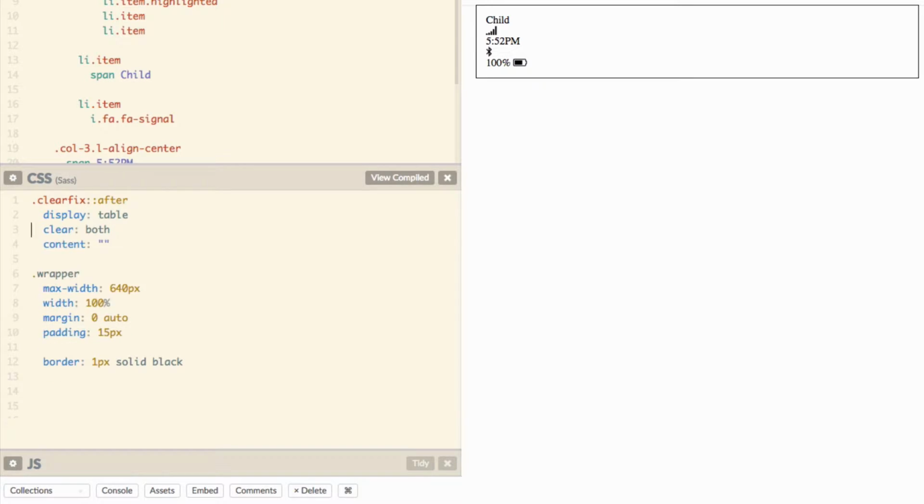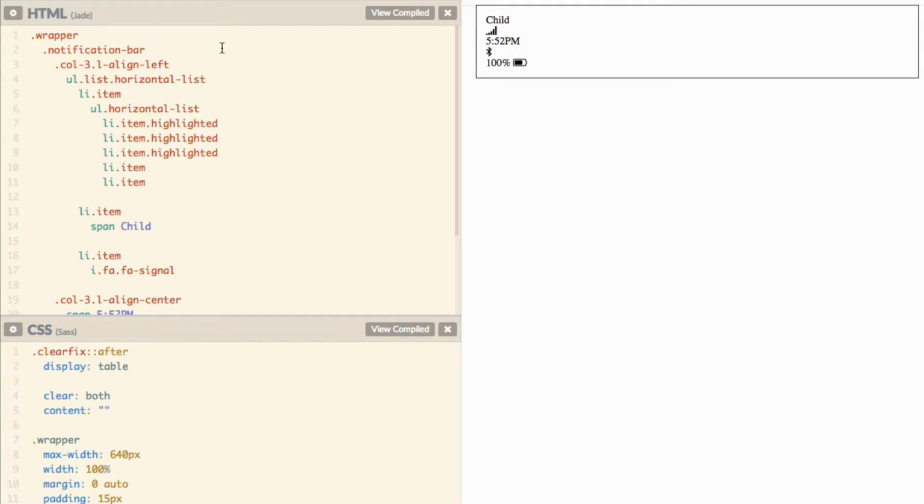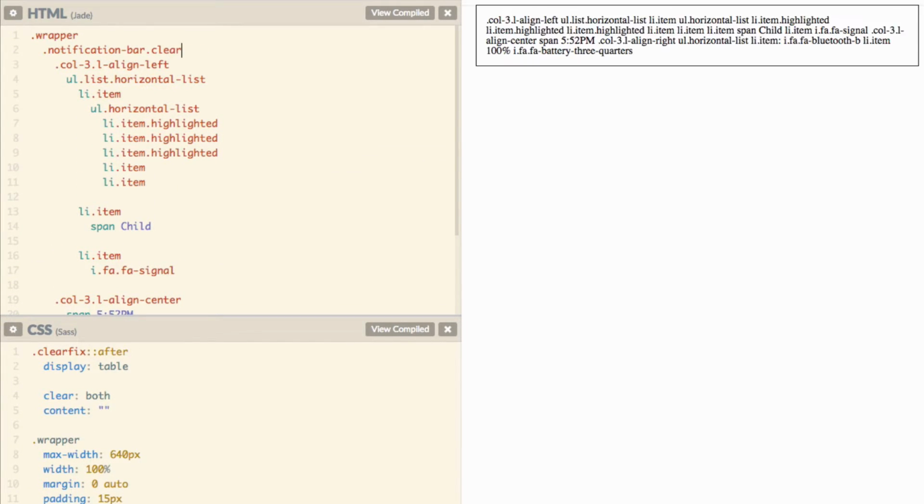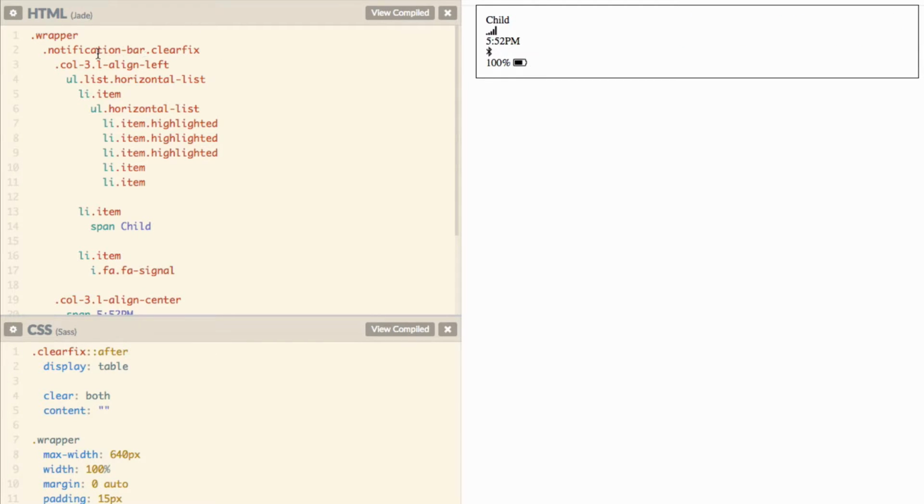Actually that should be together. Cool. So now if I was to add a ClearFix class to the notification, if I float anything within the notification bar, it won't break the container, if that makes sense. But I don't think I'll be floating anything anyway.